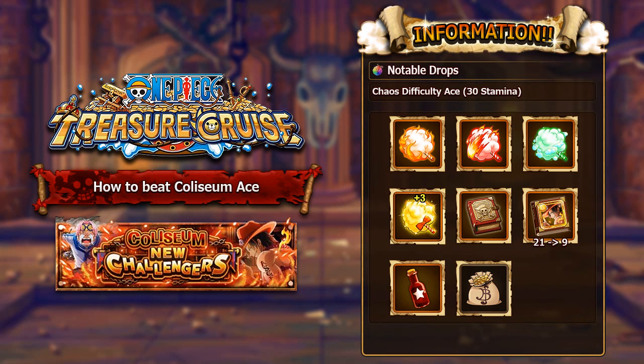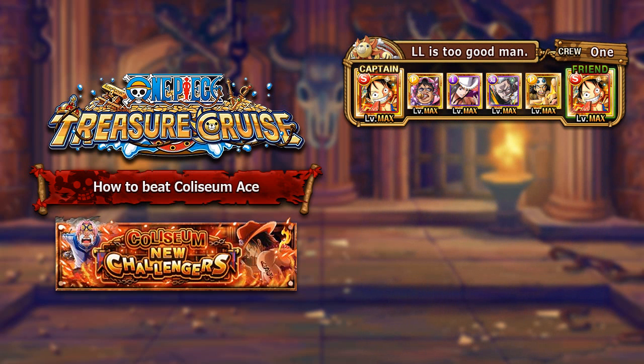But now let's move on to 3 specific teams that you guys may be able to build in order to beat Coliseum Ace. So now let's recommend some teams that you guys can build in order to actually beat Coliseum Ace. So the first one here is obviously going to be a Log Luffy team. Log Luffy being one of the best captains in the game, if not the best captain in the game.